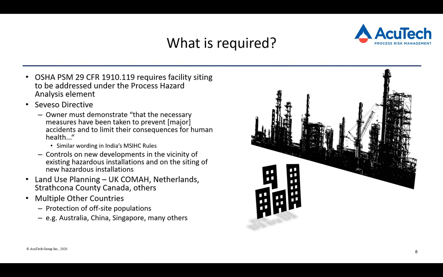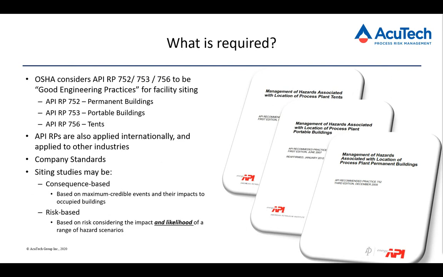It's not only regulations that drive facility siting studies. Large operating companies often do facility siting studies around the world for their facilities regardless of regulation, and generally these are applied through engineering practices — either published good engineering practices such as the API recommended practices for facility siting, or internal company standards. The API recommended practices 752, 753, and 756 are applicable to permanent buildings, portable buildings, and tents respectively. They're applied around the world and through industries beyond oil and gas — including petrochemical, specialty chemical, batch chemical industries, as well as terminals and other facilities that handle hazardous chemicals.